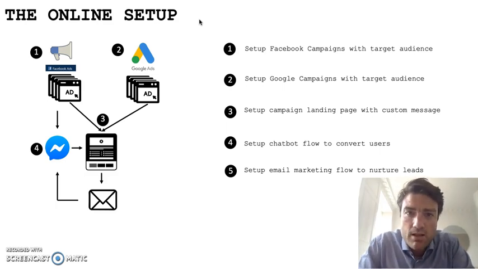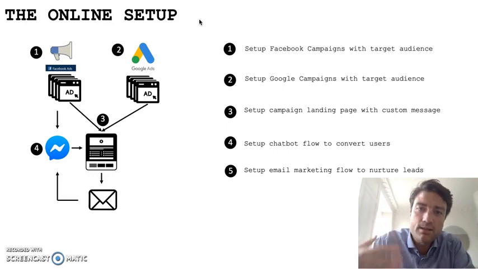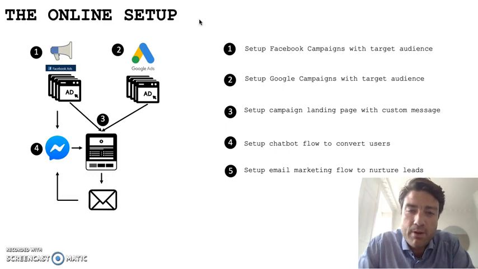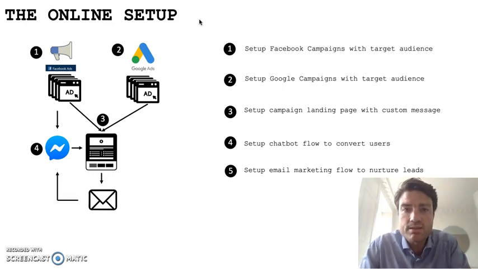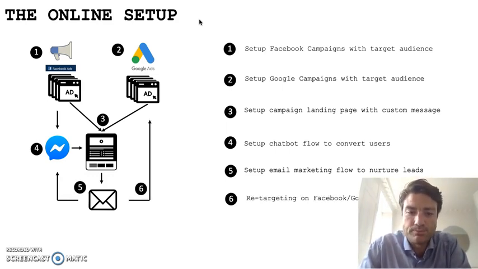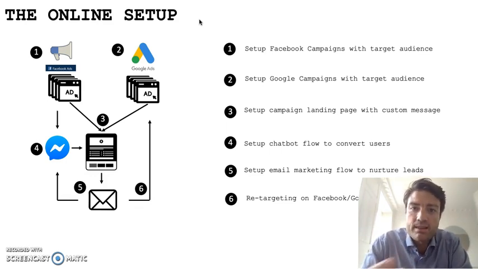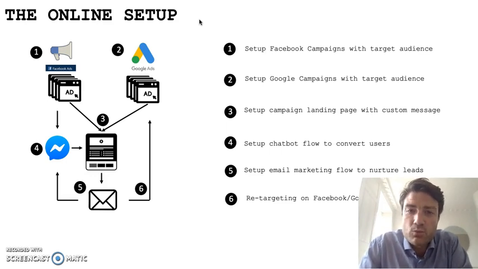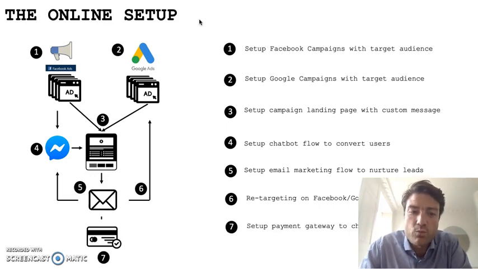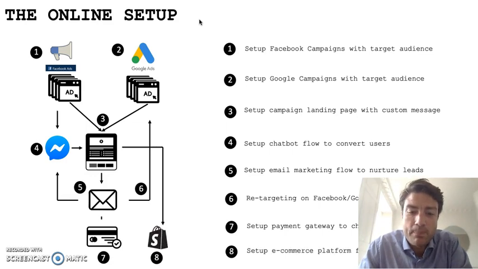Then we capture the email and we do an email marketing automation process that enables us to follow up on customers and send them inspiring content so that you're constantly staying in contact with your customers. Once we have customers that are visiting your website, that are talking to you on your chatbot, we start retargeting because now we know that they're interested. So now we need to convert them into sales. And that's where we implement a payment gateway and finally a web shop through Shopify if you have multiple products.